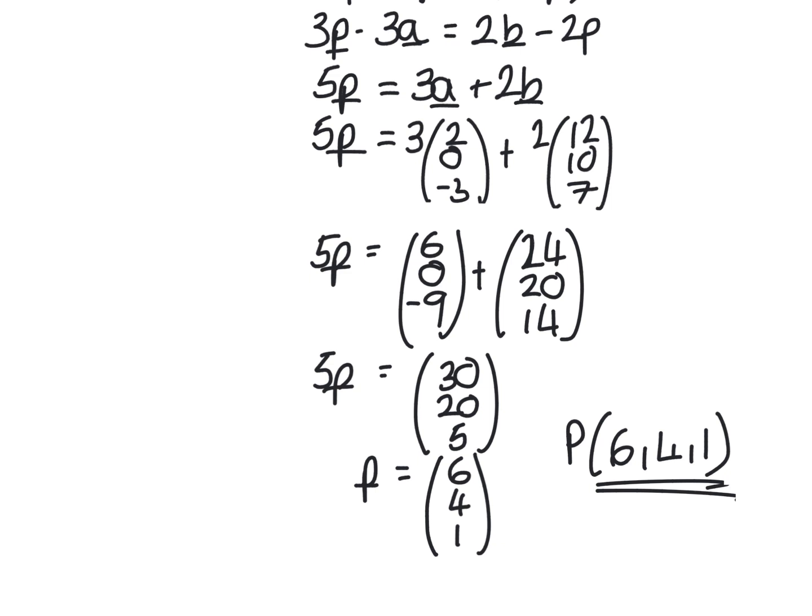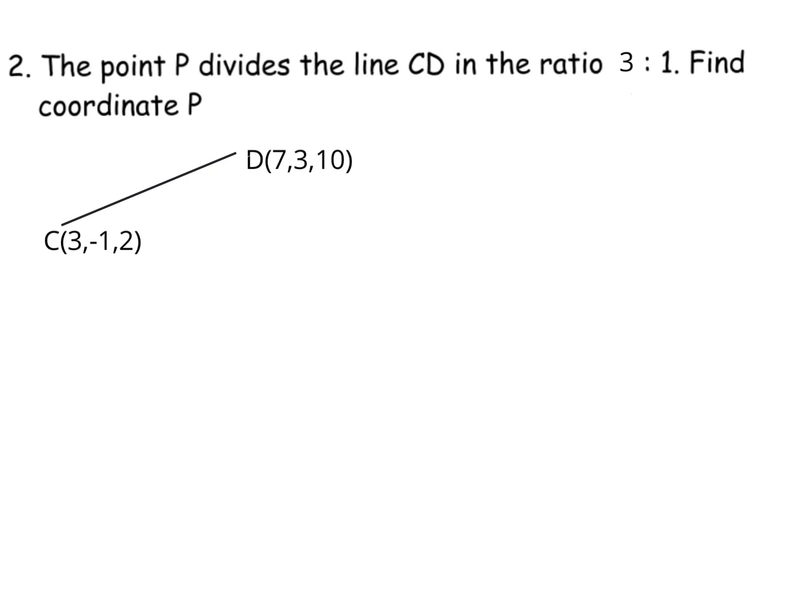Okay, let's look at another one. This question is very similar to the last one, but this time we're told that it divides in the ratio 3 to 1. So we've got C to D shown in a picture this time, so let's put P randomly here, and it divides in this ratio 3 to 1. So what we've got is C to P in the ratio P to D in the ratio 3 to 1. Now this one's actually probably going to be easier than the last one. We're going to cross multiply.